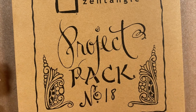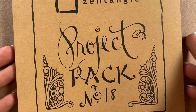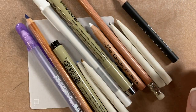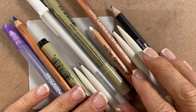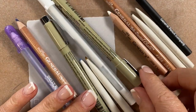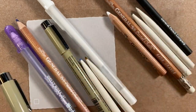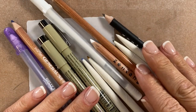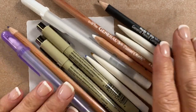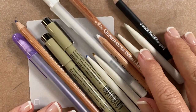So as we said earlier, the materials are really talked about in depth in the introductory video, so we won't be talking about them too much here except as we are tangling. But we do have all the materials from the Project Pack number 18 envelopes, and we have a beautiful new translucency tile. Super pumped about it. Here are all my tools from our envelope.